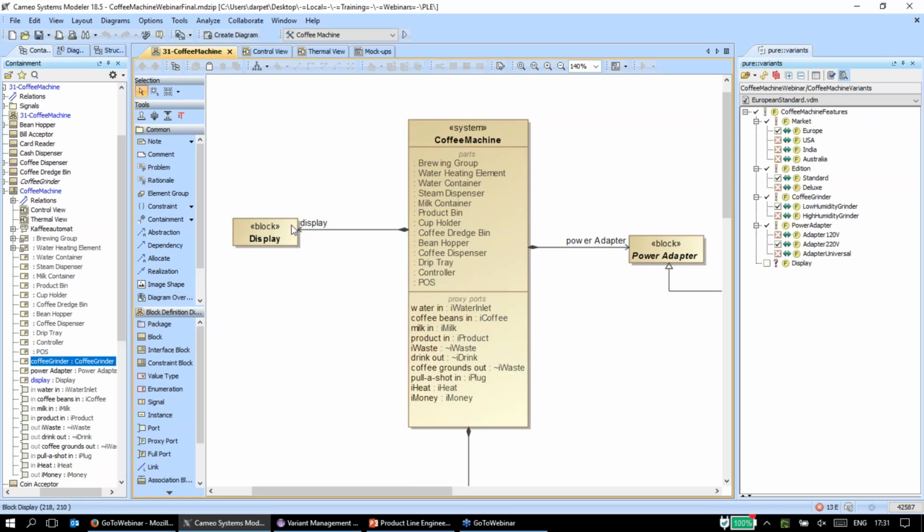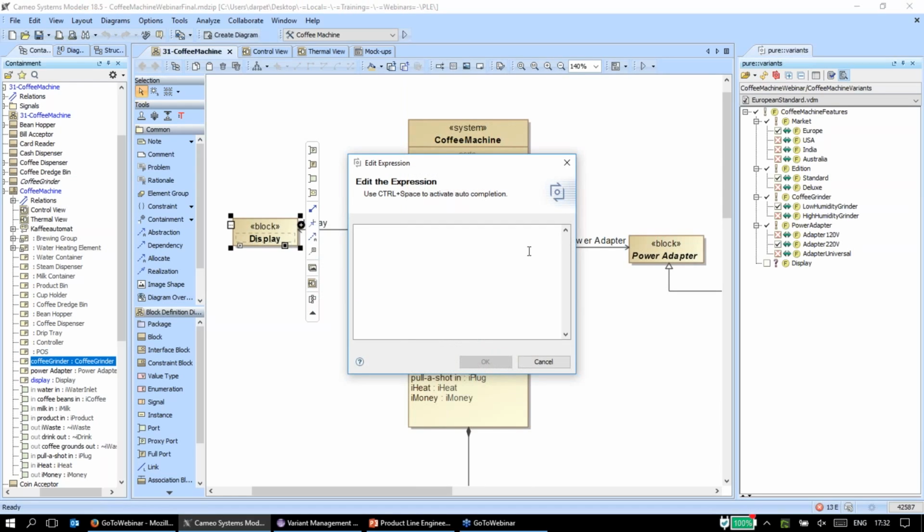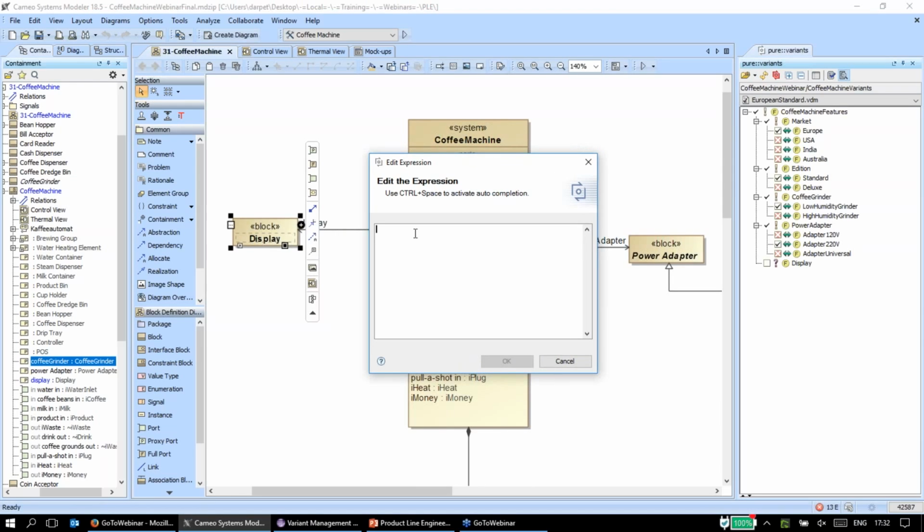It's pretty easy to do. Let's begin with the display and add our first existence variation point. Once I click it, the integration opens up what is called an expression editor, and we can write expressions. In this case, we need an expression to evaluate true.